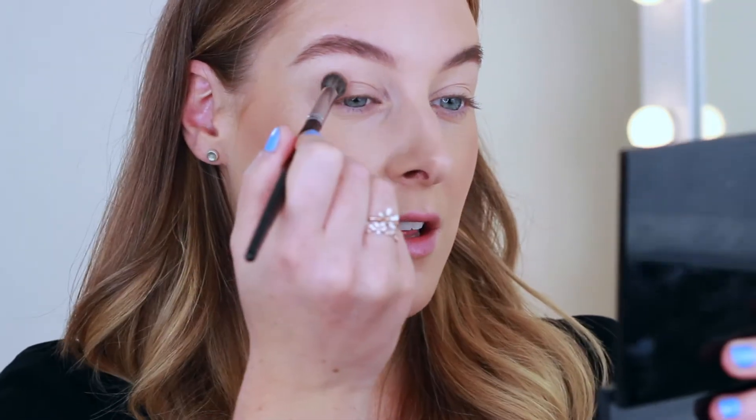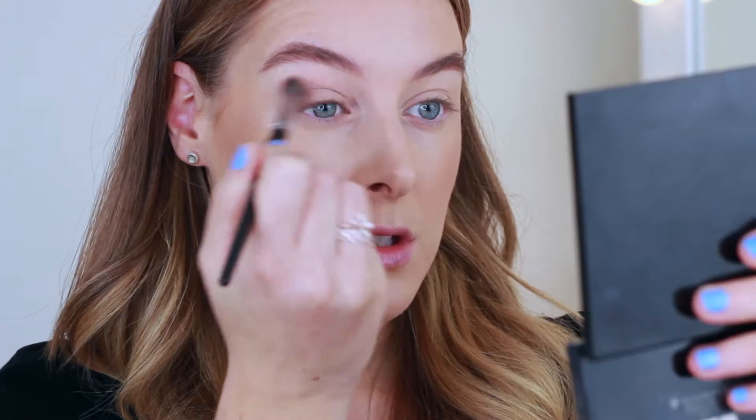For eyes I want to keep it super simple but something more appropriate for autumn season. I'm gonna use two, maybe three eyeshadows and that is it. I'm starting by just using a bit of Benefit Hoola on a fluffy brush as a transition shade, just so it ties in the eyes with the skin. I'm just gonna dust this into my crease and also take some underneath as well.